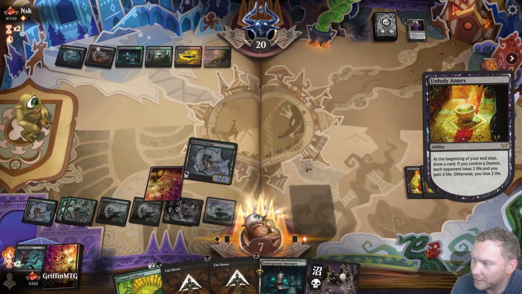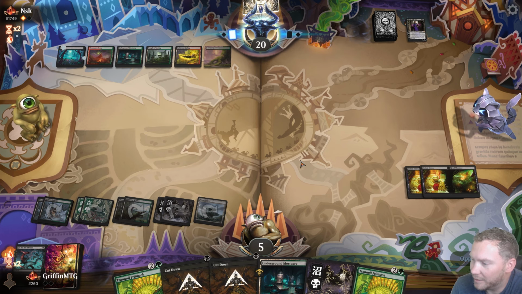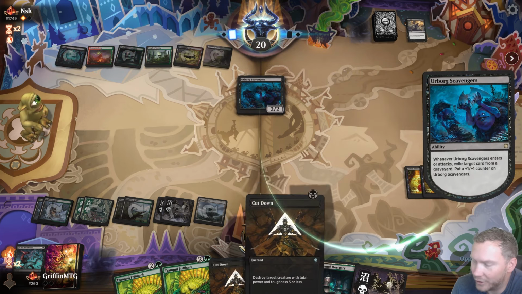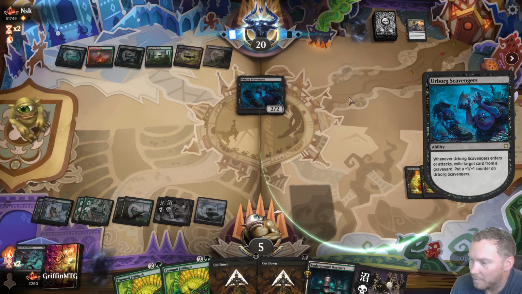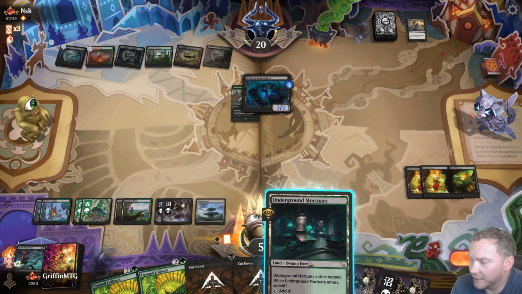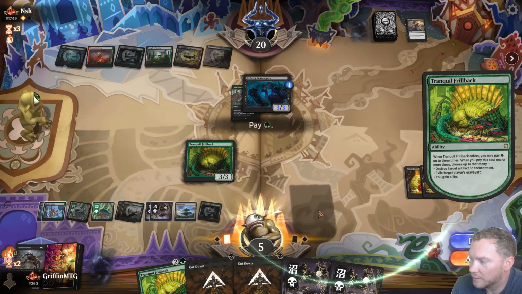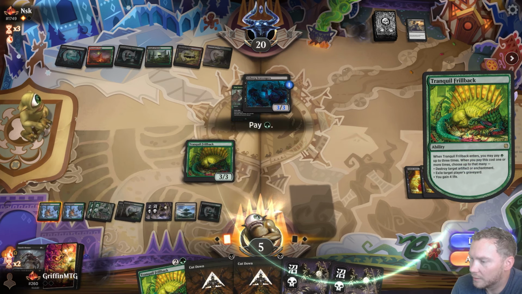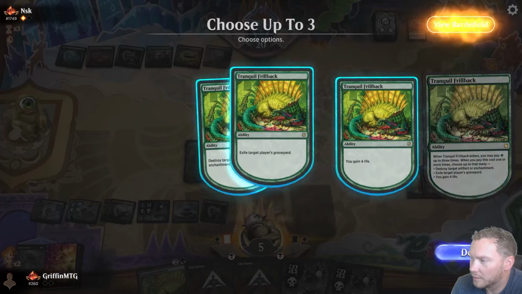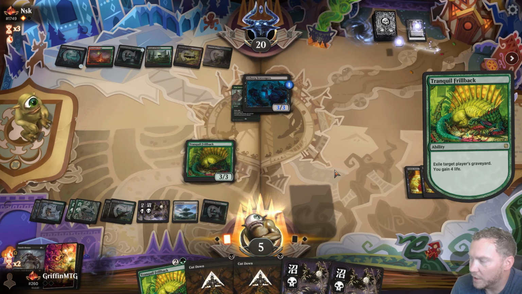I probably should have held up Cut Down. But maybe they have burn because they're playing red, so it seems reasonable. See, should have held up Cut Down. We got punished. And I just can't stop drawing lands for some reason. I didn't mean to do it that extra time.